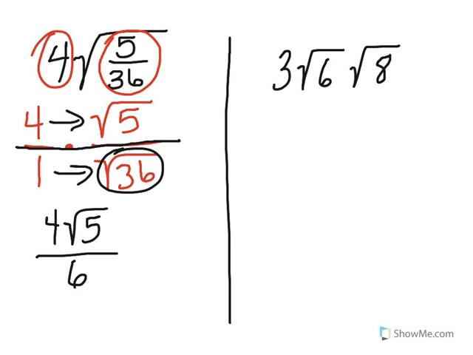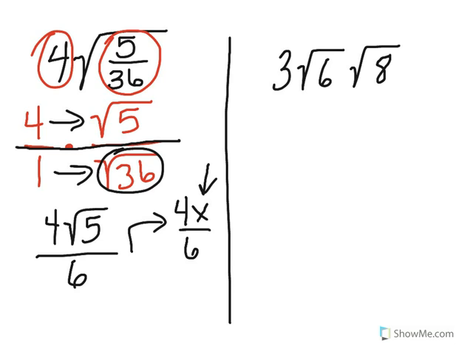Now what I'm going to do is remind you that this problem right here looks kind of like this. Now, all I did was replace the square root of 5 with an x. And the reason I did that is, do you know what x is? No, it's a variable. It could be anything. So we don't do much with it, but we know that the 4 and the 6 are both whole numbers, and we can simplify those.